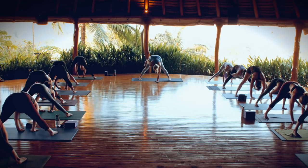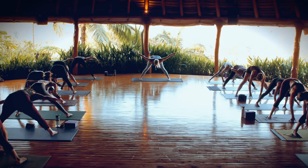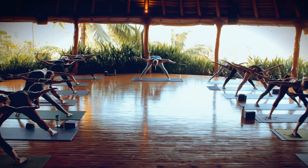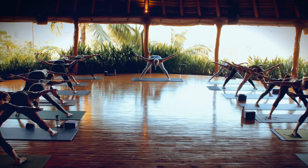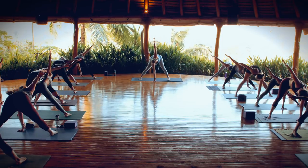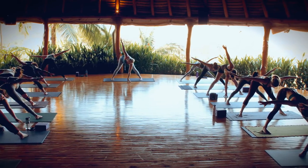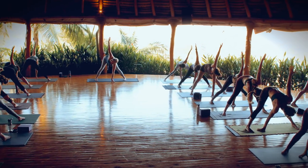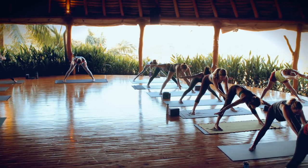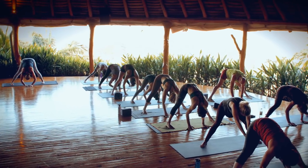Take a slight bend in your knees and then sweep your arms off to a capital T. So nice long spine, looking down at the floor. Breathe in, exhale, left hand to the floor, right hand up, and come back to center. Switch sides, come back to center. Bring your arms straight out in front so your palms face each other. And then exhale, standing straddle splits.